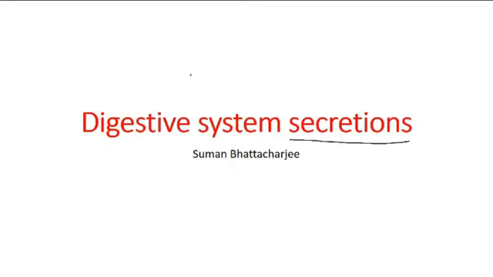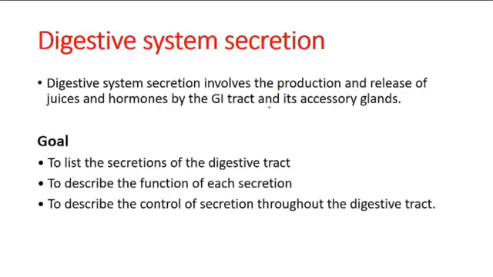Digestion deals with both secretions as well as absorptions. First, they need secretions to break down the food into smaller fragments and produce nutrients in the unit form. Then they will take those nutrients and absorb that. So digestion is destined and designed in such a way. Now let's look at the process of the secretion.